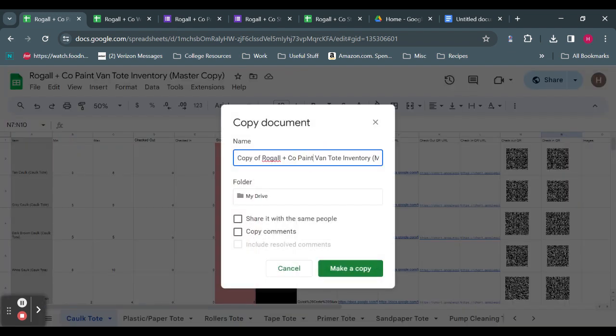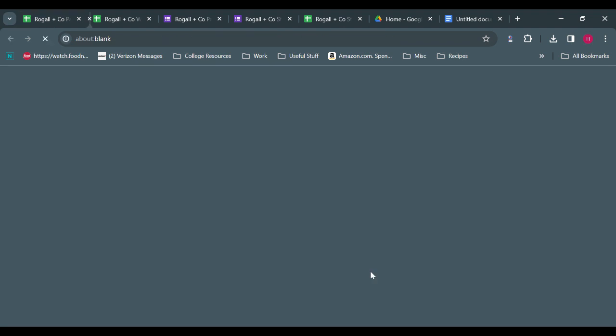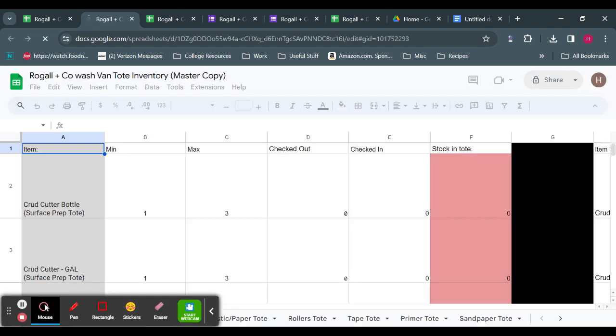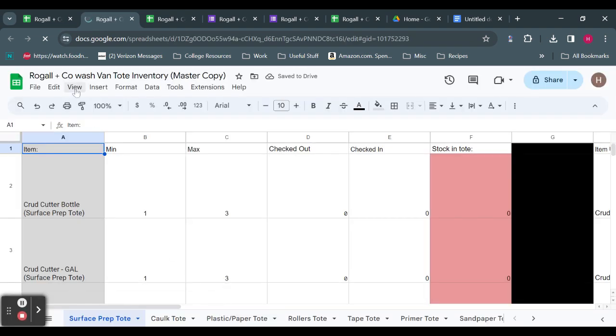Let's say this is the wash. Make a copy, and while it loads, perfect. Now it's loaded.